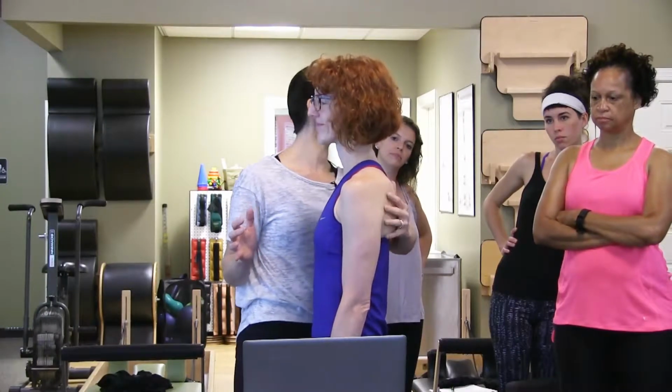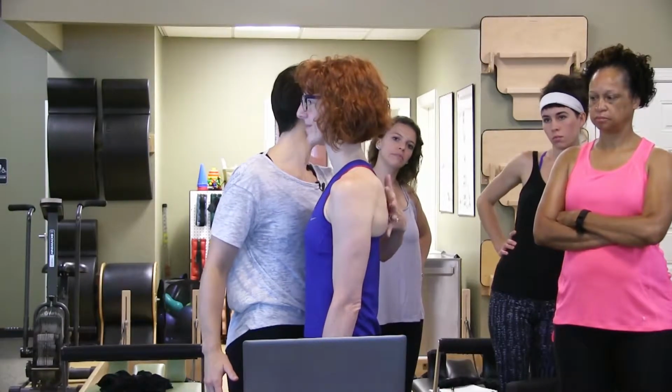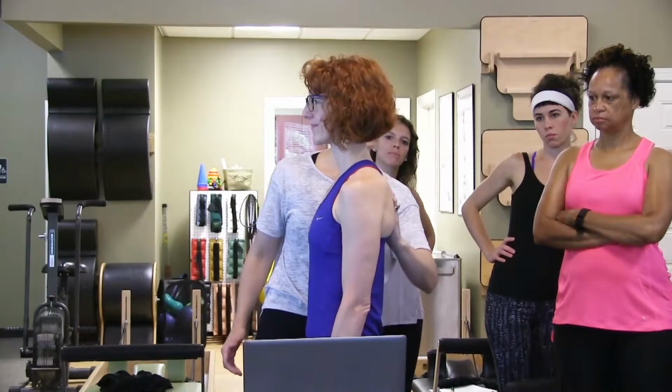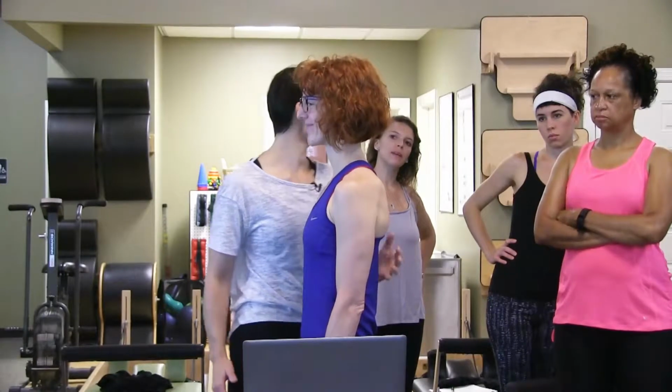So what that does is it totally changes how the muscular structure of the shoulder blades can lie on her trunk, because now it's not rounded. Your shoulder blade is actually a little bit rounded. There's a little roundness to it. So that's why her shoulder blades look like they're popping out of her back, because they're not sitting on anything rounded anymore. They have to figure out how to hold themselves on this structure.